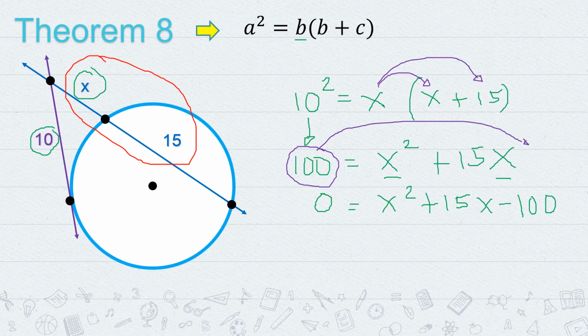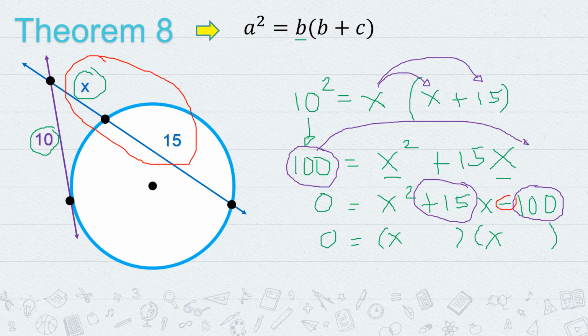Okay, so how are we to find the value of x here in terms of a quadratic trinomial? We need to do factoring. So we factor this trinomial into two factors, of course. For x squared, we do have x. Then for the constant part, we think of two numbers which, once multiplied, will be equal to 100, then once subtracted will be equal to positive 15.